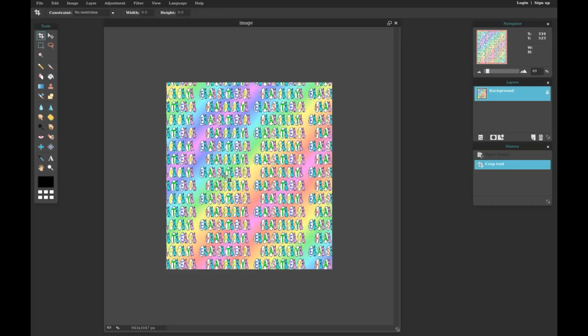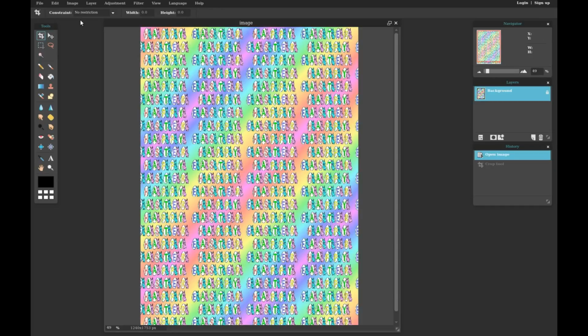Now that's not very useful for card makers, etc., because it's going to be all sorts of different weird and wonderful sizes. You can see it's a bit of a weird size down here. So I'll undo that, and you have a choice up here where it says no restriction. You can choose output size.